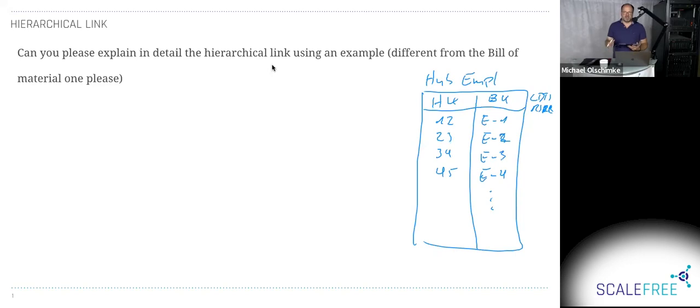We just collect them, just like in the example in the bootcamp. Those business keys we just ingest from a source where you have master data about your employees or your products and so on. You end up with these hubs anyway, so they're not part of the design of the hierarchical link. The hierarchical link is going to use those existing hubs that you have in the raw vault or in the business vault, and implement the hierarchy on top. So we have a hub employee with some satellites attached to it, with descriptions such as the first name and last name of the employee.